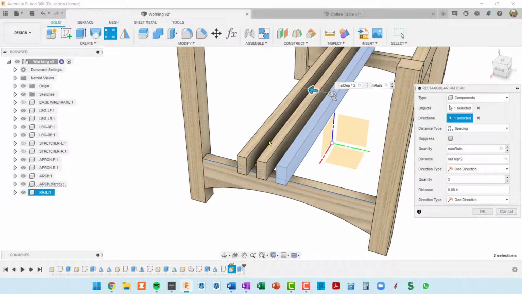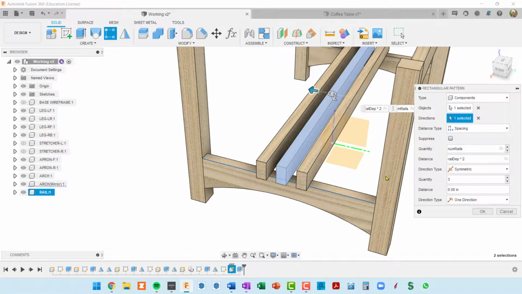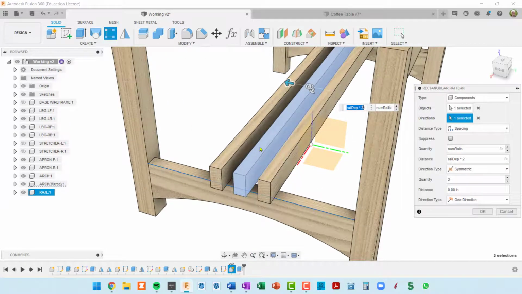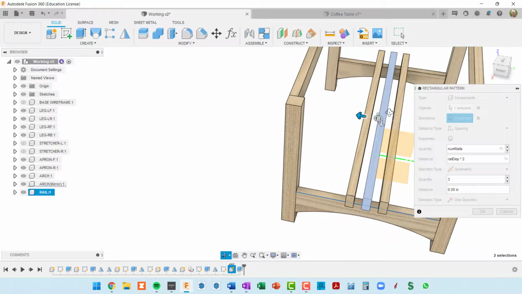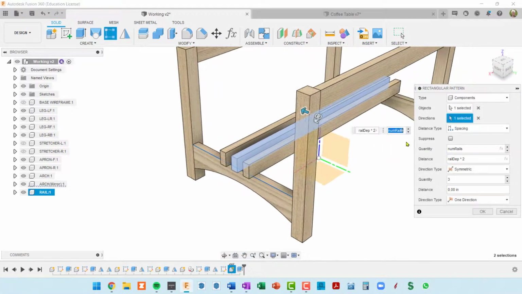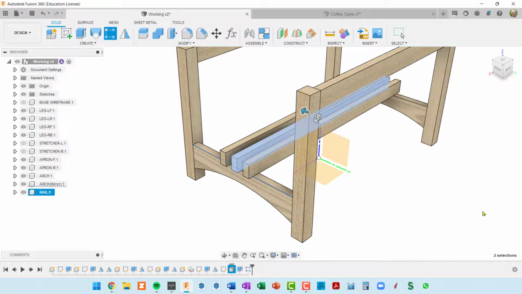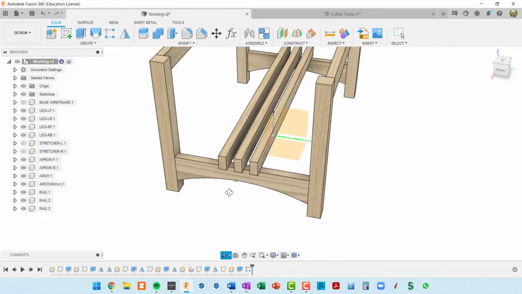Now, see how they're both off on one side? We want it centered around this original. So if we go to symmetric here, that's what we get. So we've created 3 rails, the initial one and 2 more, and we've gone on each side of the initial. So I think we're all set here. So we'll click on OK, and now we got 2 more rails which are identical copies to the first one created here. So that's great.